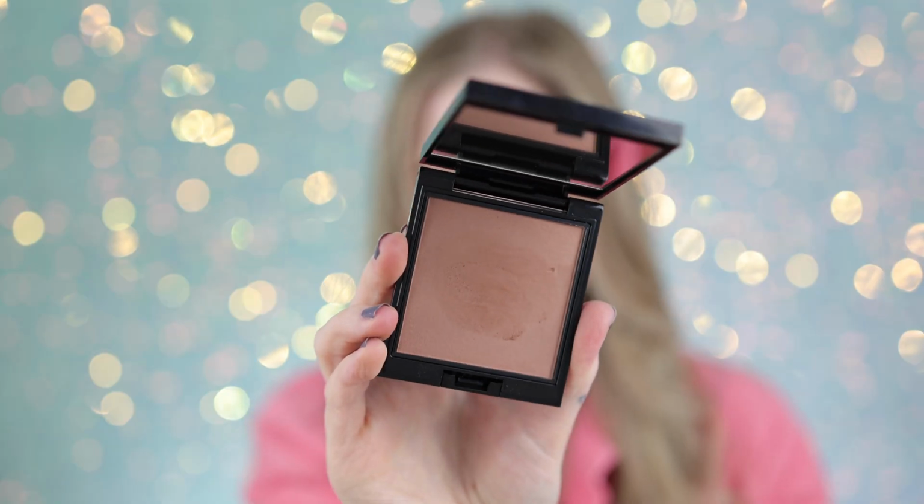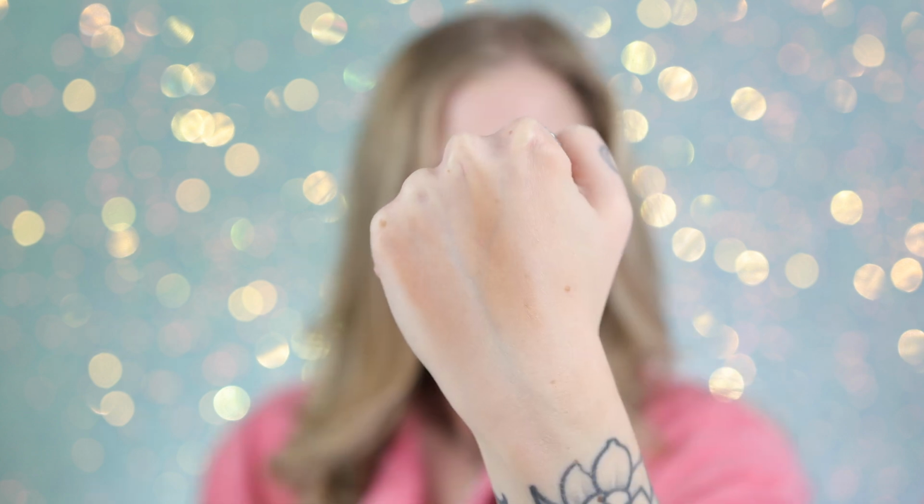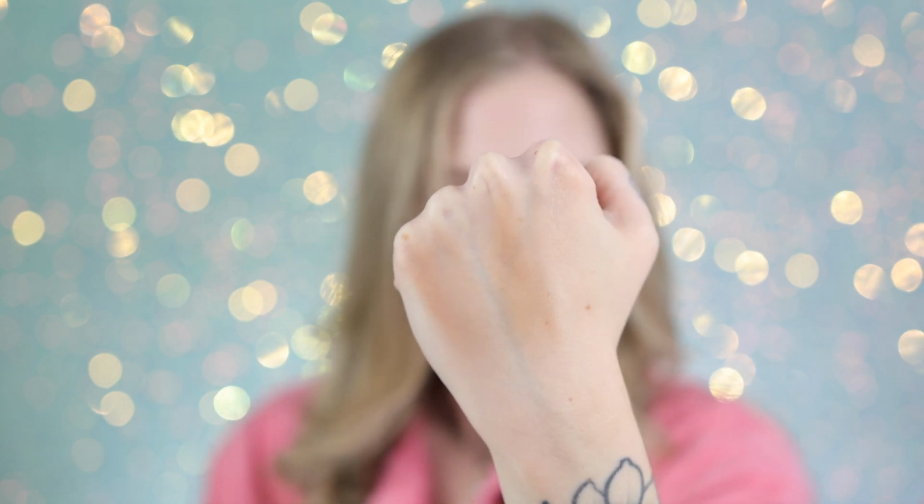By the way, if you're not sure whether you would suit a more rosy tone or a more yellow tone, if you feel like every bronzer you've tried pulls really warm and really orange on you, you probably might have to go for these more cool toned, almost blushy, rosy toned bronzer shades. You can almost try a more muted blush on as a bronzer and see if it suits you. And if they do, you'll probably be a good contender for these rosy tones.